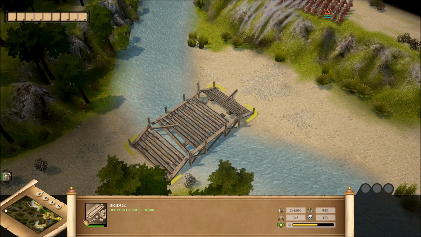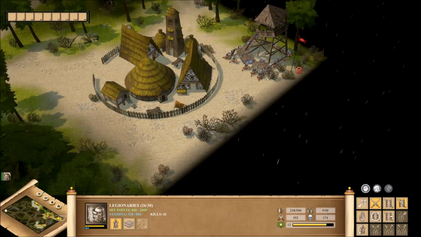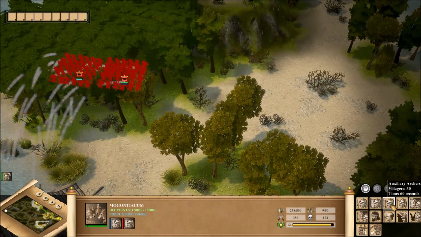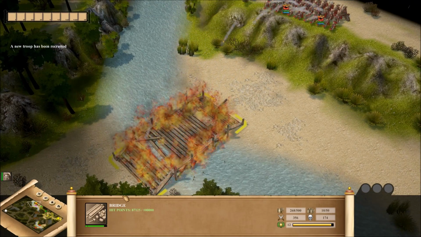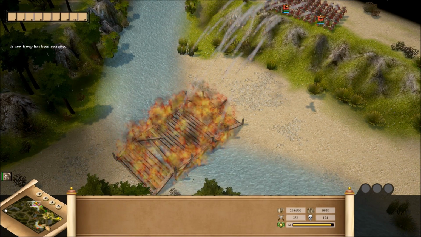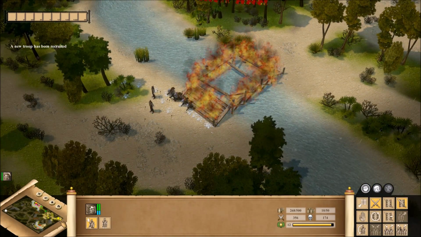Burn this bridge, come on. Your orders? We are ready. A good job. Very good job. Destroy the bridge. Do not let it get up. Yes, sir. Leave us.